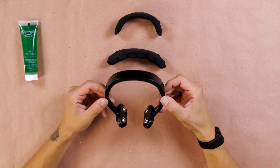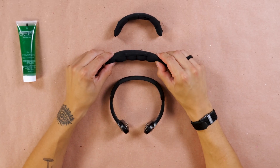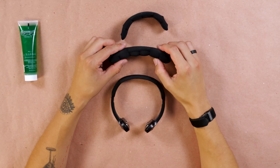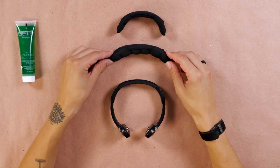Let's take a closer look at the Pulsetto Fit itself, as well as the magnetic padding it comes with — which, by the way, are very soft. These feel like they will give you much better comfort than the Pulsetto Original. You can also use it without the padding. There's a small and a medium-sized padding depending on your neck size, which will, of course, improve comfort.